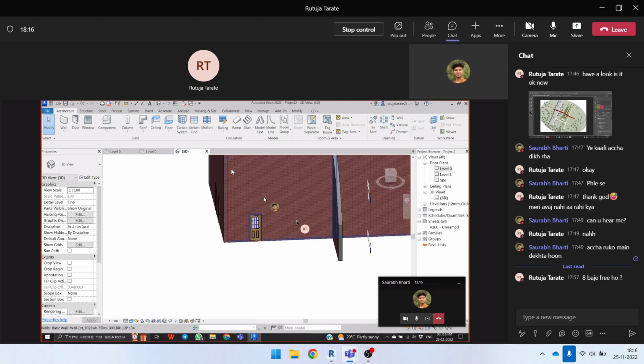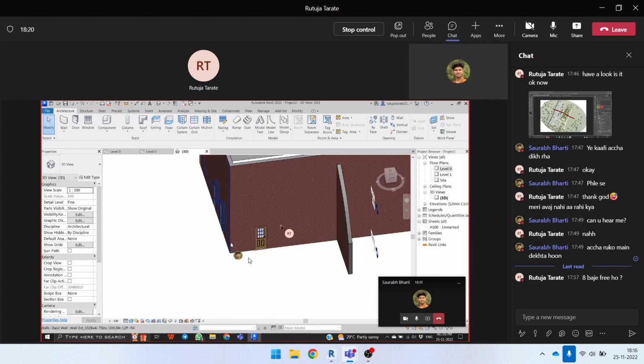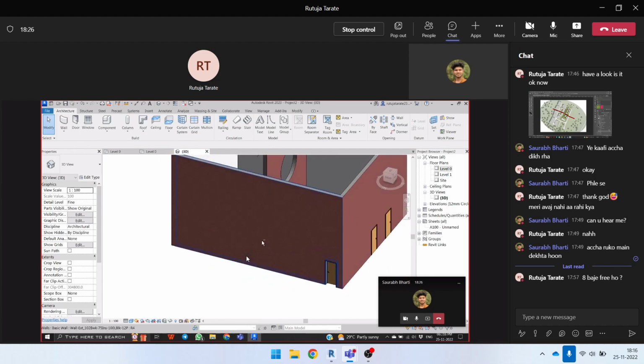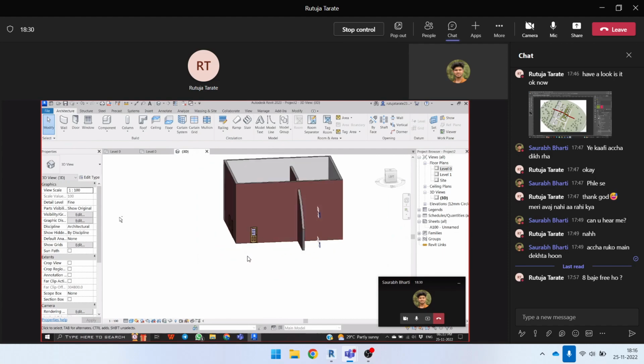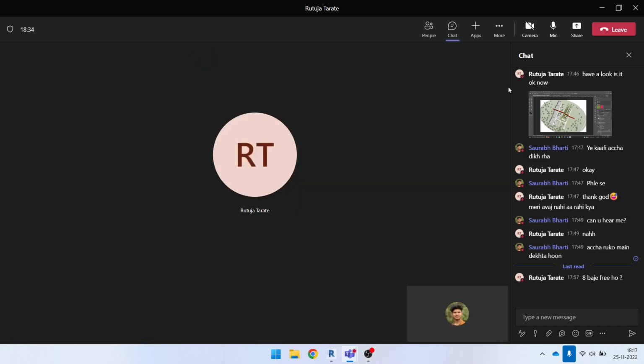With the help of shift and middle mouse button, you can just rotate it. Just try it. It's called pan. So click shift and then the middle mouse button, and then you can rotate it.